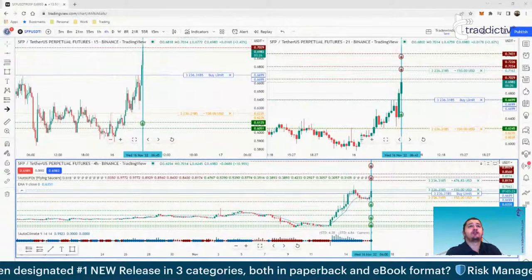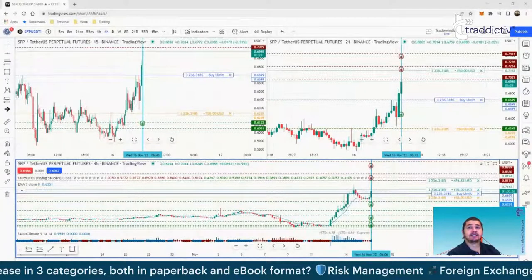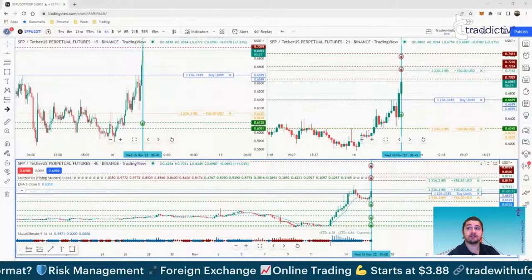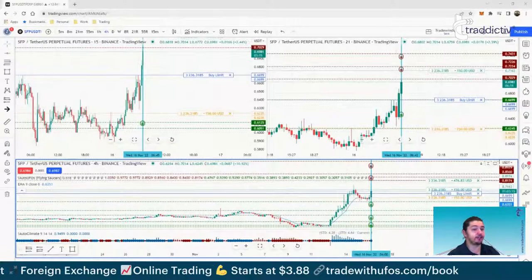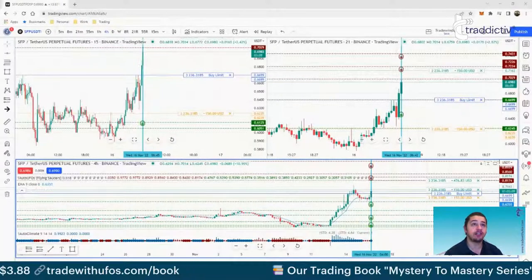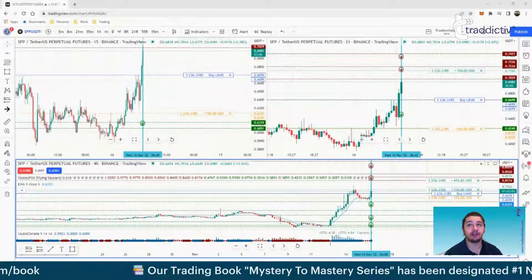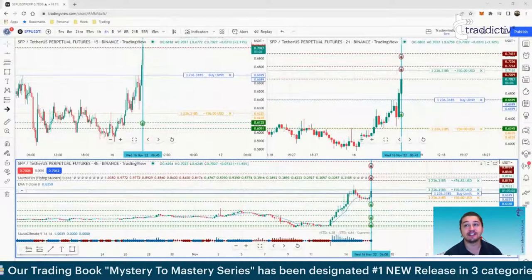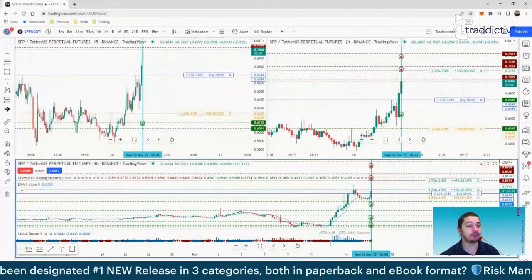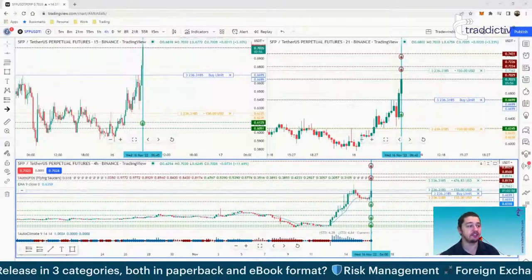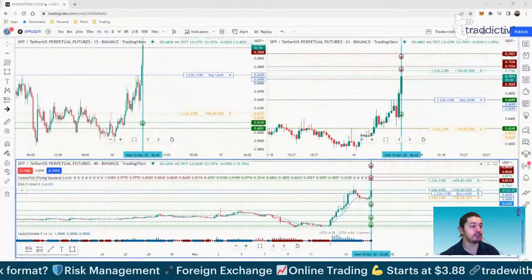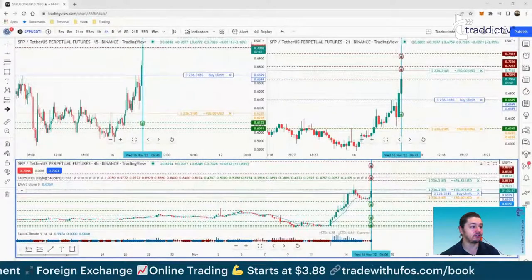Now, if I went a little too quick on that one, that's mainly because that's just how you have to be, especially if you're going to be day trading this stuff. You need to kind of train your eyes on what you're looking for, what it is that you need to see on the screen to know that you have a trade, and then just go right after it as if being chased. It's really that simple, especially with our software. And like with all things, the more you practice with it, the easier it becomes. The more you are exposed to it, the easier it is to understand what it is that you need to do.